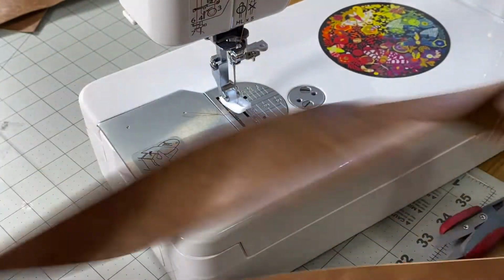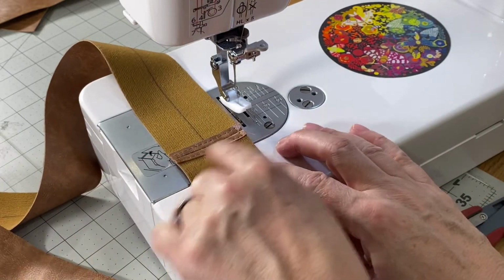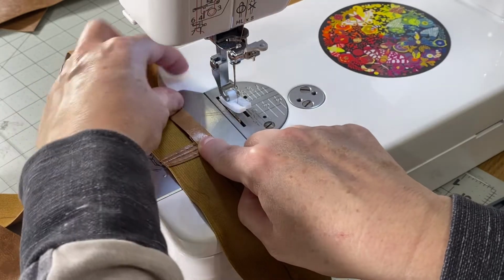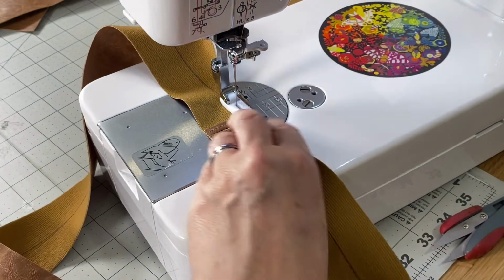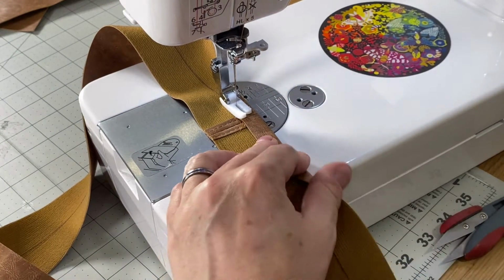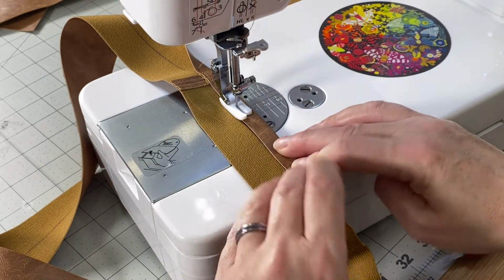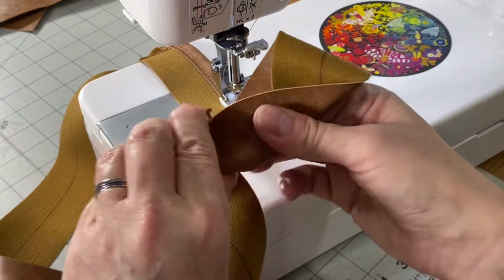And now what we're going to do is very similar to our accent and connector straps. So I usually start here where I've joined the strap pieces together, and I'm going to fold that so that the outside edge meets that center line. And keep your needle in the down position while you do this. And just sew 1/8 of an inch away from that center line, and you're going to fold and sew down the entire length of the loop. And just keep pushing your rings out of the way as you're sewing.